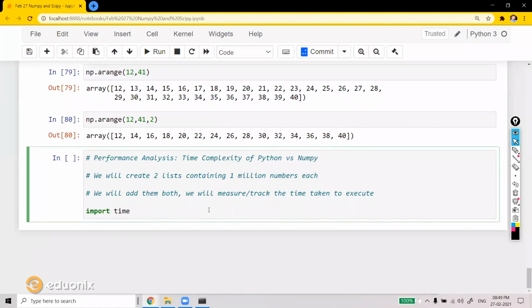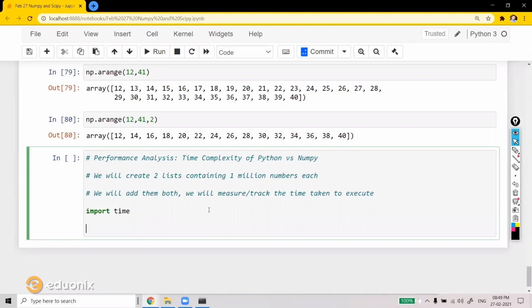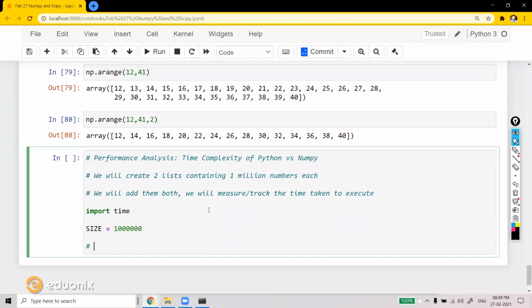I'm going to import one more module which is called time, and I'm going to declare a variable called size, which is equal to 1 million, 1000000. Then I'm going to create Python objects. In my case, it is going to be lists.